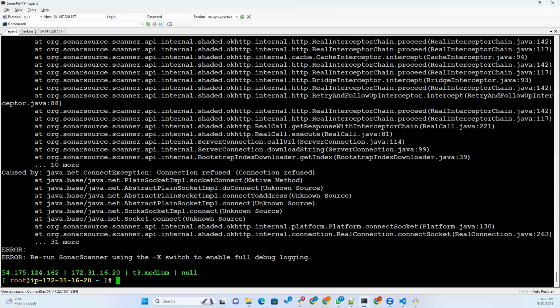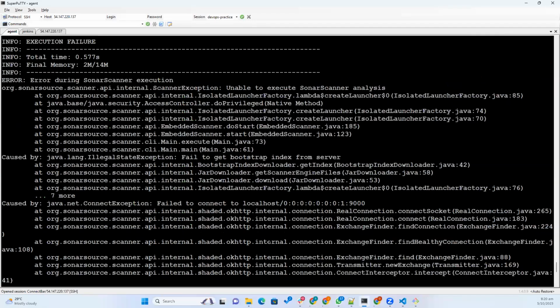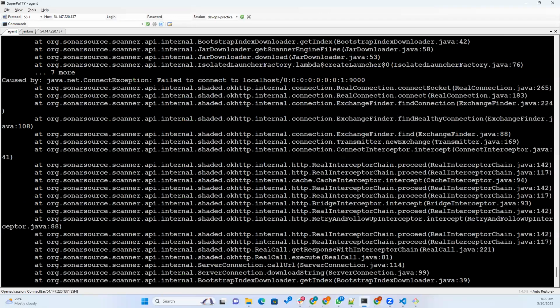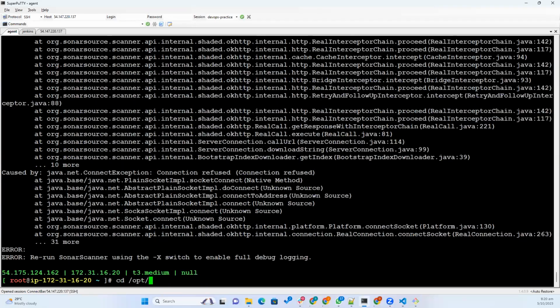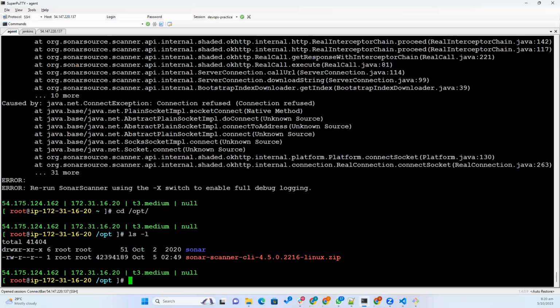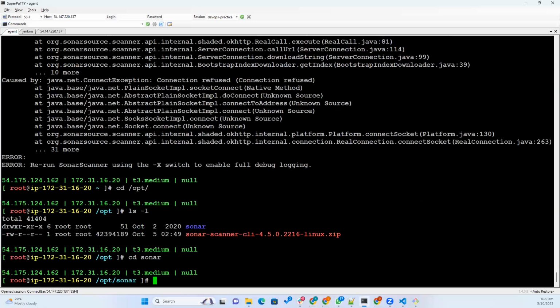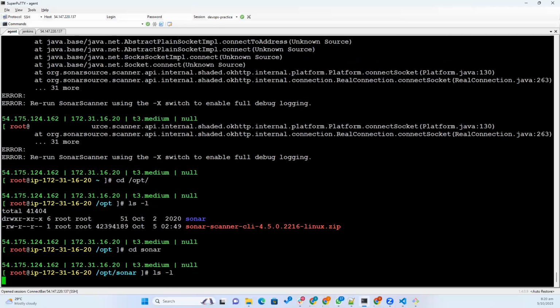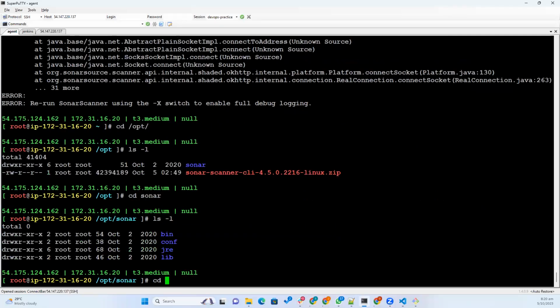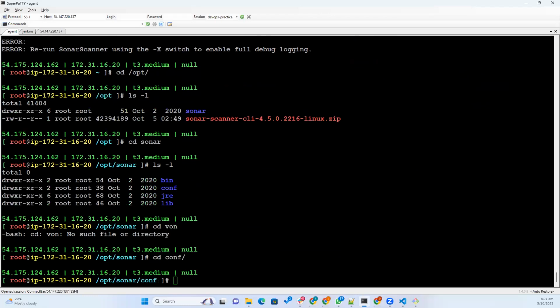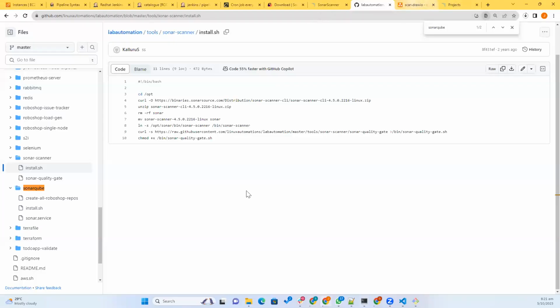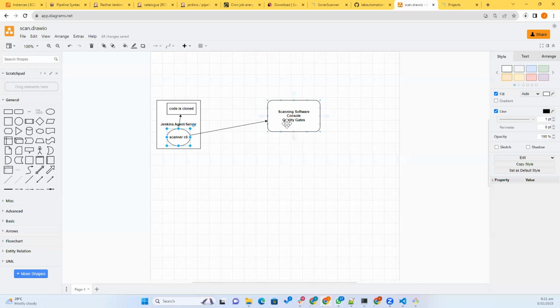So that's it. This is how you run it, but it obviously needs some configuration. Let us go to this opt directory, and here we have sonar. There is a configuration directory. Obviously you need to tell your CLI where your console is.